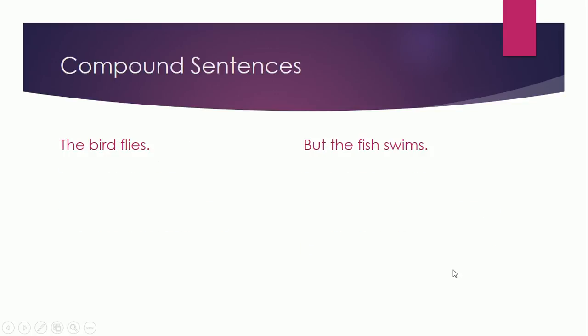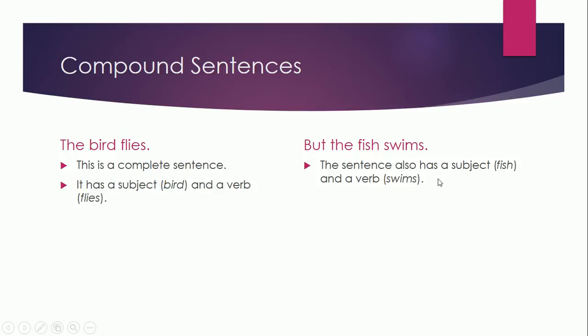It'll come to me. Compound sentences. So these are probably the easier types of fragments that we're going to look at today. The bird flies, but the fish swims. They're right next to each other in the paragraph. This one's okay. It's got the subject, got the verb. It's all right. Over here, we have the subject, we have the verb, swims, but the word "but" is the problem. It's a conjunction, and in this case, it's a coordinating conjunction.